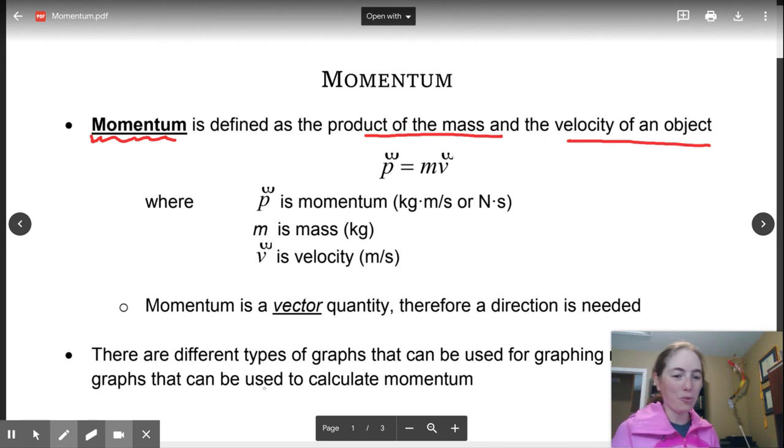So even though our velocity was the same, he was able to continue going because he had more momentum, because he had more mass than I do. So therefore, he had greater inertia. Remember that Newton's first law is that an object in motion is going to have a tendency to stay in motion, and an object at rest is going to have a tendency to stay at rest.